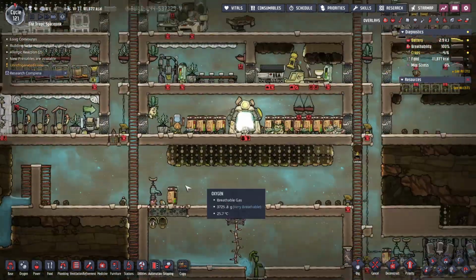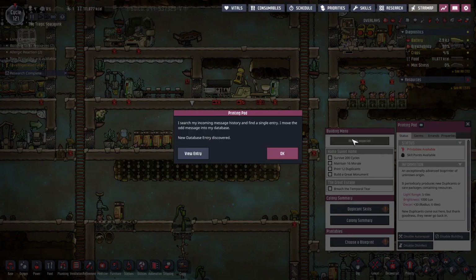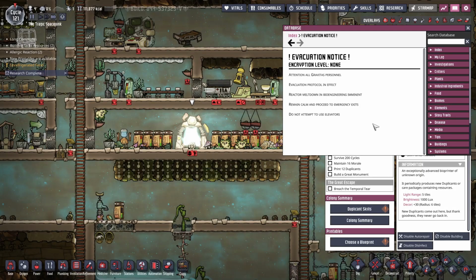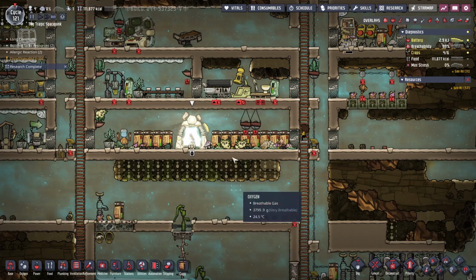Things are still running smoothly. We do have another printable. Survive 200 cycles. Maintain 16 morale. Print 12 duplicates. Build a great monument. Breach the temporal tear? What the frick? Recover files? Uh-huh. Interesting. Okay. Anyway, let's get those.